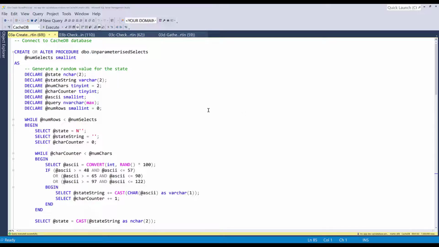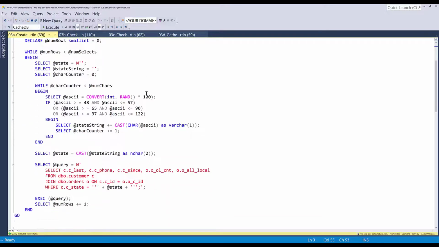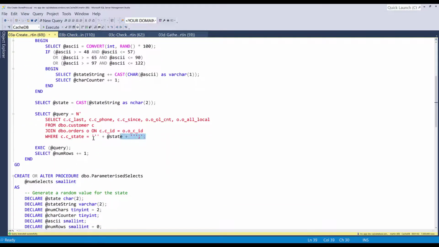I've got two stored procedures that are going to do effectively the same thing, but do it in two different ways. My first one, my unparameterized selects procedure, is using dynamic SQL, and it's building up just a straightforward query to execute against the database.